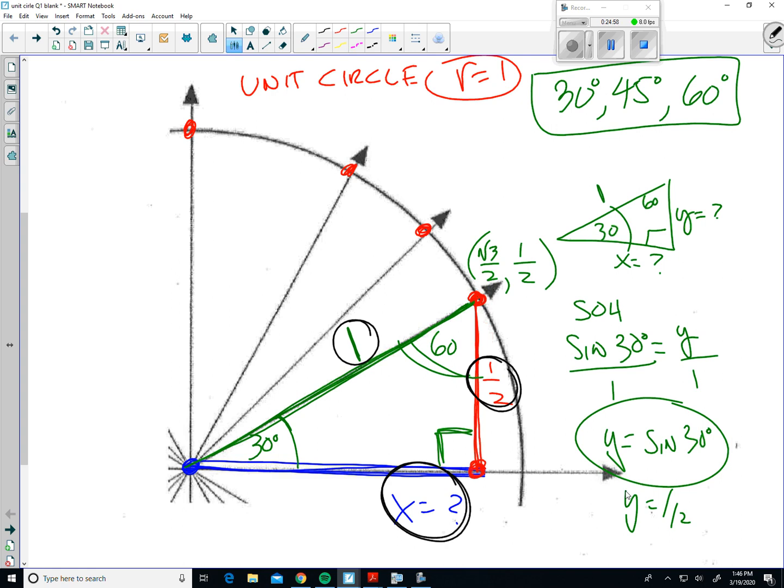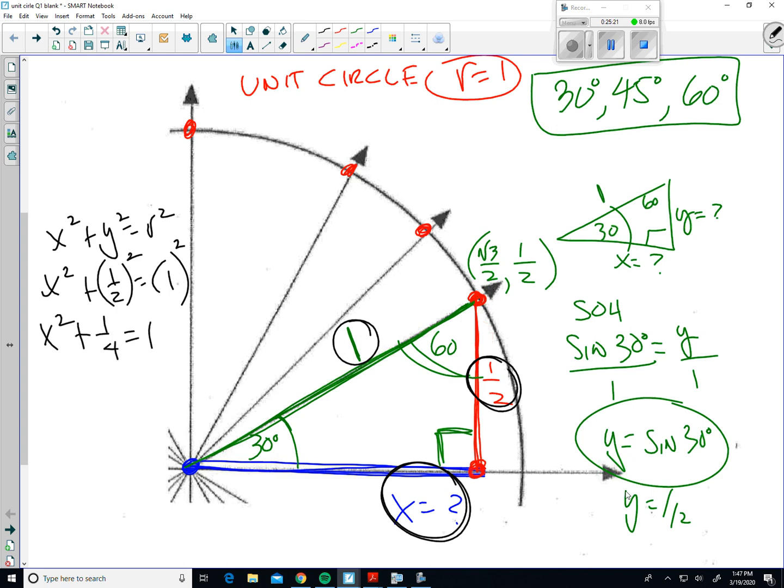So if you did Pythagorean's theorem real quickly, we'd say, okay, well, x squared plus y squared is going to equal the radius squared, which now means, of course, we're looking for x. We know what y is, right? Y is coming out as a half, and we know what the radius is. The radius is 1. Now, if we square those quantities, we'll have that x squared plus a fourth is equal to 1, which means if we subtract a fourth from each side, 1 minus a fourth is 3/4. And if we take the square root of both sides, we now have that our x value is equal to the square root of 3 over the square root of 4. And of course, I think everyone knows what square root of 4 is. The x-coordinate is the square root of 3 over 2.